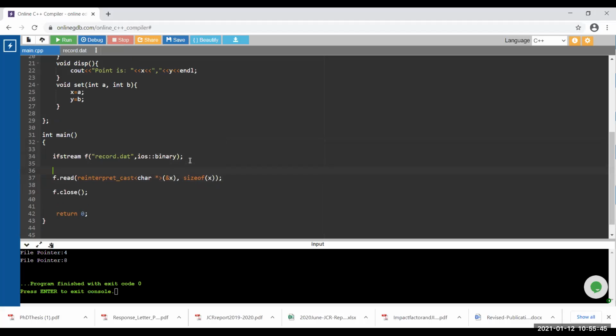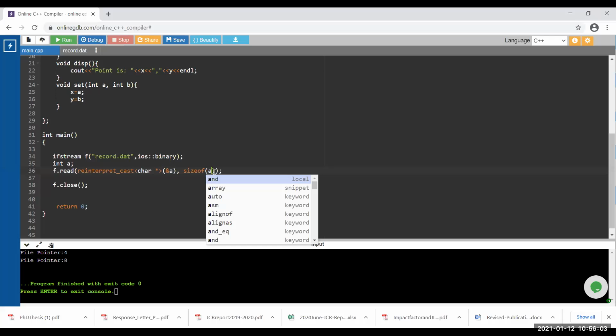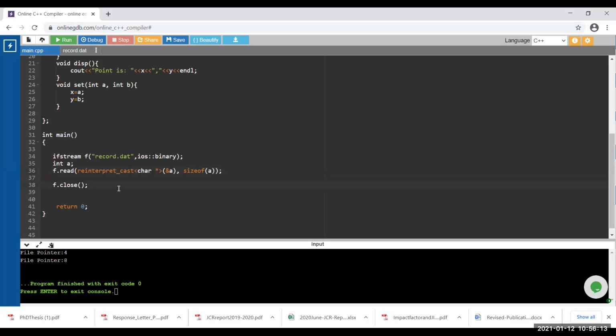Now when you read data, you see the syntax of this read function is exactly the same as the write function. There is no difference at all. I just changed write to read, and the rest is exactly the same. I'm intentionally changing the name of the variable, because when you were writing the variable was x, you can read it in a. It has to be an integer, right? So I have intentionally changed it to a so that you don't think that if variable x was written, I need x to store it. You just need 4 bytes to store that integer. So just to make it clear, I have changed the variable from x to a.